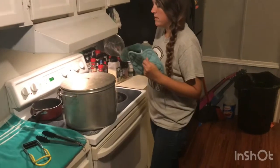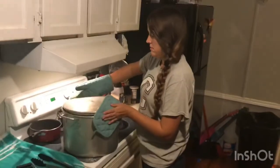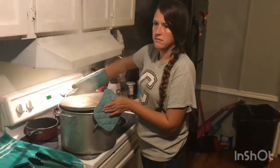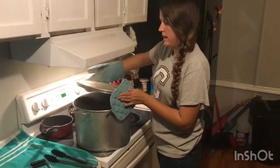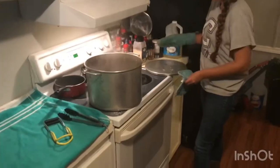Remember, water bath canners are a lot different than pressure canners. If this was a pressure canner, yeah, I would have to wait a lot longer to remove them.